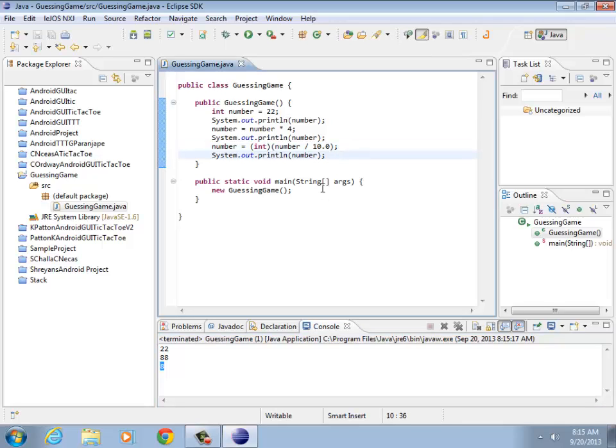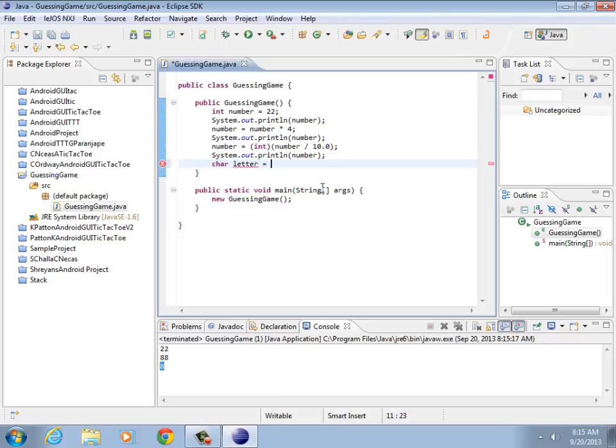So you can do that with the various number types. What about a character? So what happens if I want to make a character into that? So what I'm going to do is I'm going to say char letter equals maybe a capital B. And what I want to try doing is I want to take a number and make it equal to a letter.